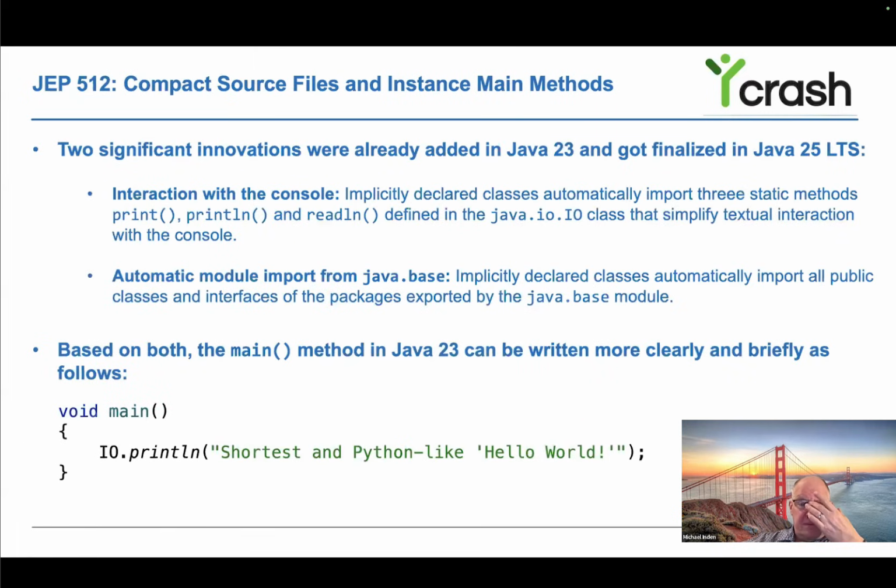And even better, if you want to interact with the console, this is really not that nice in older Java versions. What beginners like to do is ask questions like, what is your name and how old are you? And then print out in 10 years you are 65 or something like this.